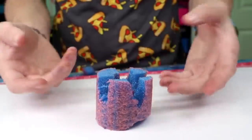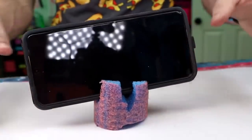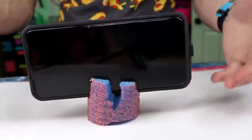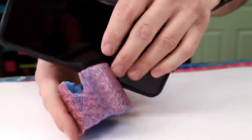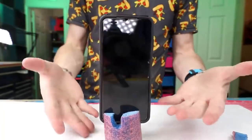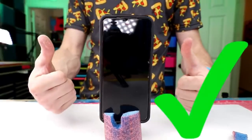Okay, guys, and we're about to find out, will this hold my phone? It does! Oh my gosh. I could have probably cut it a little straighter. But you know what? It's a pretty good phone holder. I don't know why you need two of these cross beams, but maybe it's to orient it a little different. Will it hold my phone like this? It does! Well, guys, I'm gonna have to say that this one actually works.